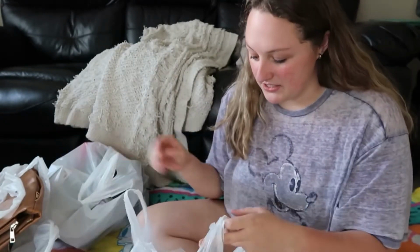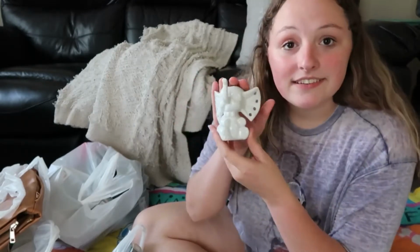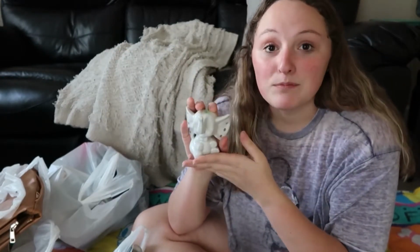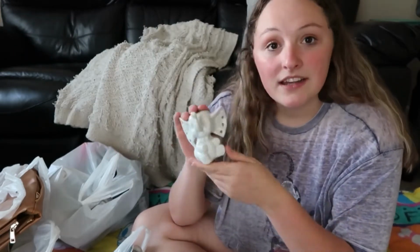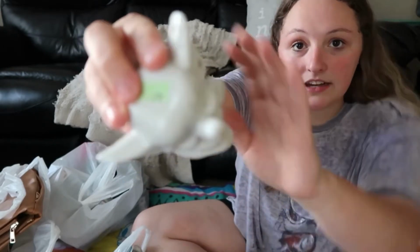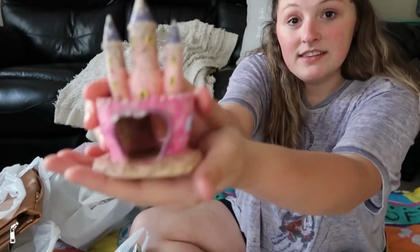I'm gonna show y'all my Goodwill stuff first, just because it's a little bit of a smaller haul. So the first thing I got was this random cute little elephant figurine. My mama loves elephants, so I'm starting to pick up Christmas things now for people, building their gifts over time. I know I'm a little ahead of the game, but I just like to keep people in mind. So I got this cute little guy for $1.99. It's not gonna focus. Oh well. $1.99.